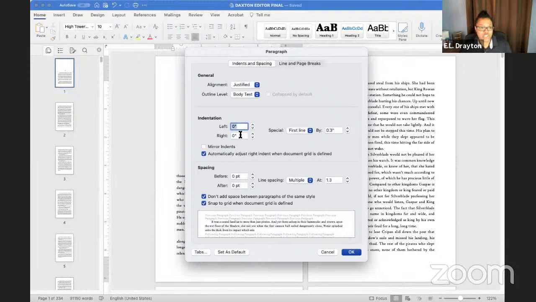For your indentation, this is how you can actually fix the first line being indented properly without having to do it yourself for every single paragraph. You would just go to special, first line, put 0.03, and then it should do that for all of them for you. And then something else that I do, this is a personal preference, is I do the line spacing at multiple, and then I do it at 1.3. You can play around with that as much as you want. I would not do double space or 1.5 spacing, simply because that might be a bit too much of a gap in between each line.